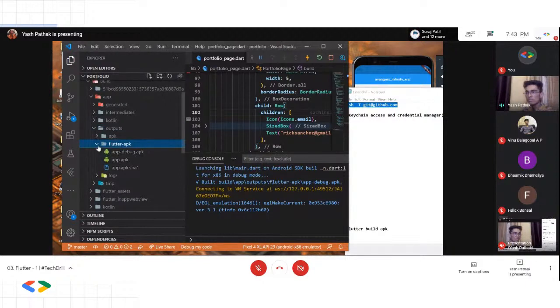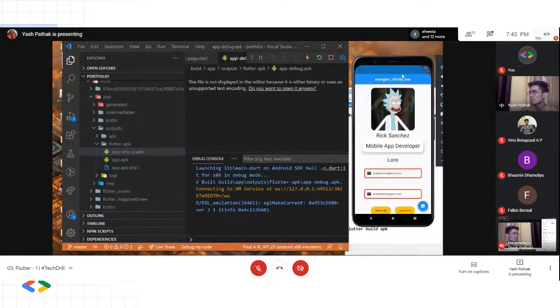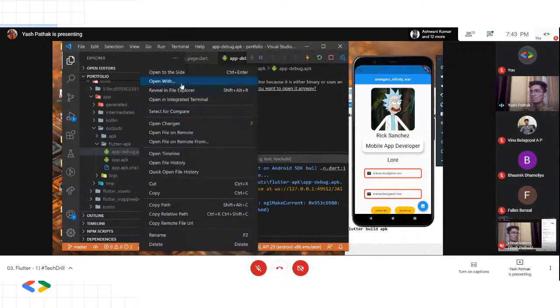Inside outputs, we have flutter-apk. And you can see there are three files present here. This is the SHA1 file, which identifies the authenticity of the file, and the entire licensing based authentication is done using it. So we need not touch this. And this is the app.apk file. This is the app-debug file. So currently what you are seeing run inside this emulator is this app-debug.apk. Let me open this in my file explorer by right clicking on it.